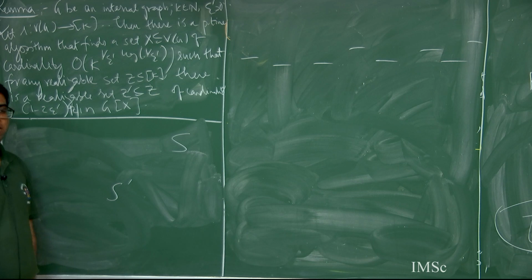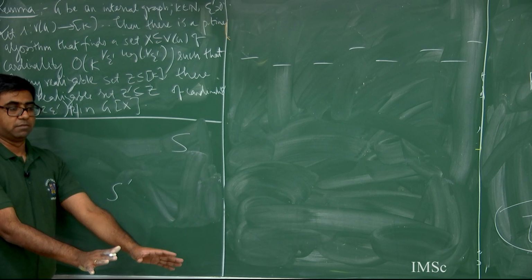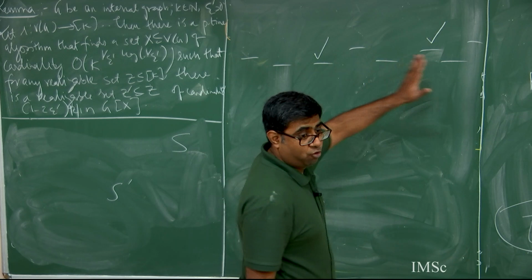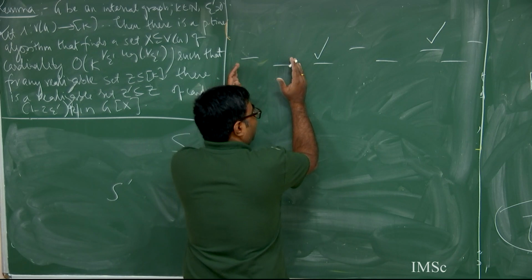I said, okay, fine, if I'm trying to construct S prime, how do I construct it? In the first step, all the people which are poor in S, let's just keep them. We are not going to delete them because we have anyway put them into X. Now that we have put them into X, where are they? They're here. All are poor labels. But among all the poor labels, these are the ones which are intersecting with this. So where are my other rich labels? They are all an independent set, right? S is an independent set. So they are either here, or here, or here, right?